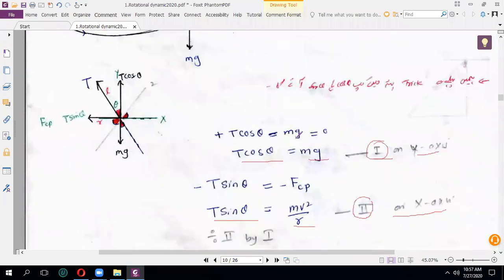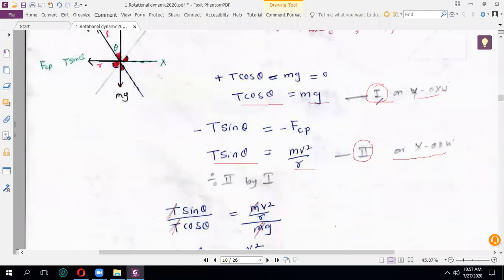See here, this is equation 1 and this is equation 2. Now you can hear me. My voice is coming, everyone? Okay, if a few students cannot hear, that means there is an internet problem. So I'm recording this video and I will send you this video. Okay, don't worry if there is a problem.